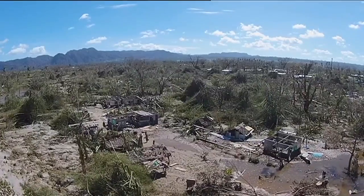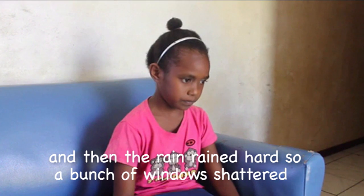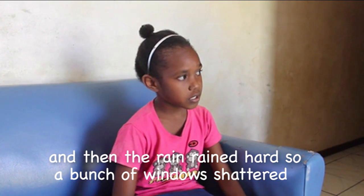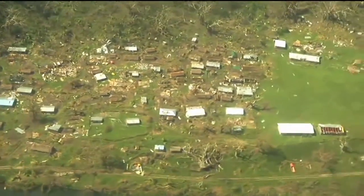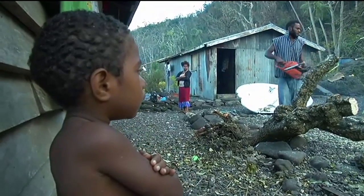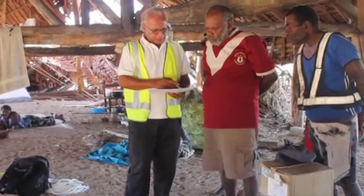Shana's house was damaged by the storm. The light was broken and it fell in our yard. The wind went hard, so we went to open the shutter, but it got stuck, and we had to move into another bedroom. Shana lives on the main island of Efate, but a lot of the country's smaller islands have also been really badly damaged. The only way to get to many of them is by boat, so relief workers haven't been able to travel there to see if everyone's OK.